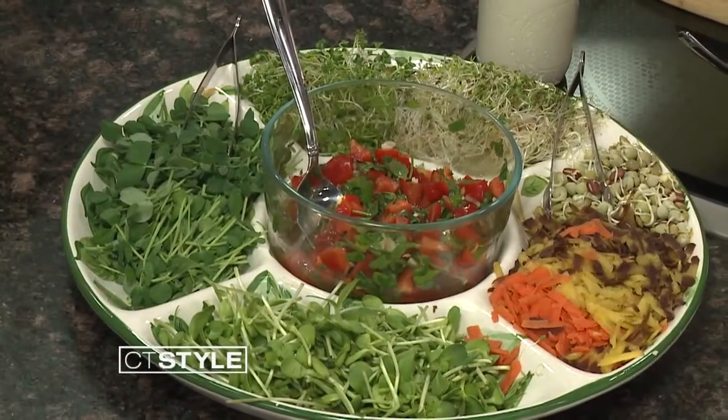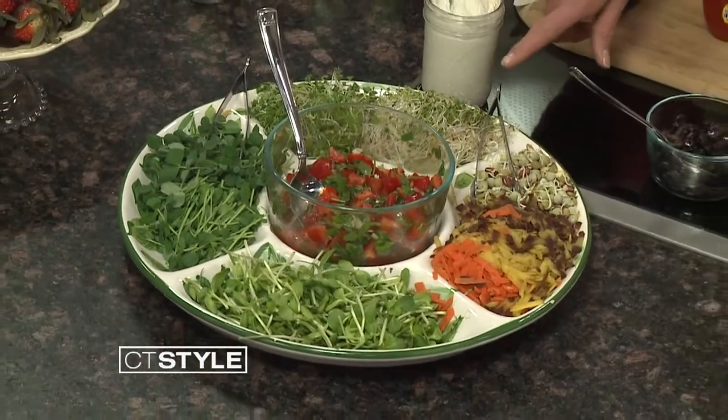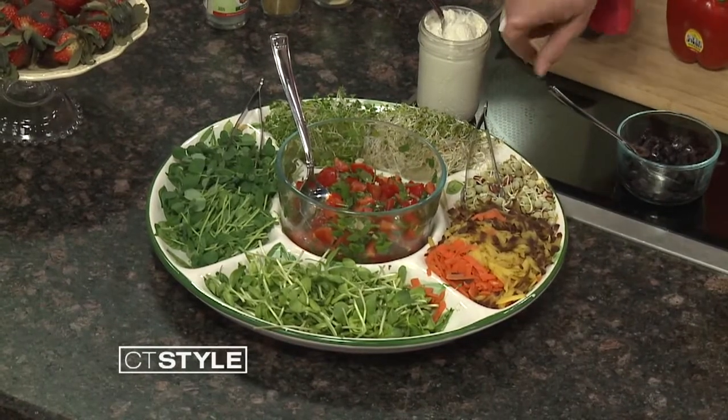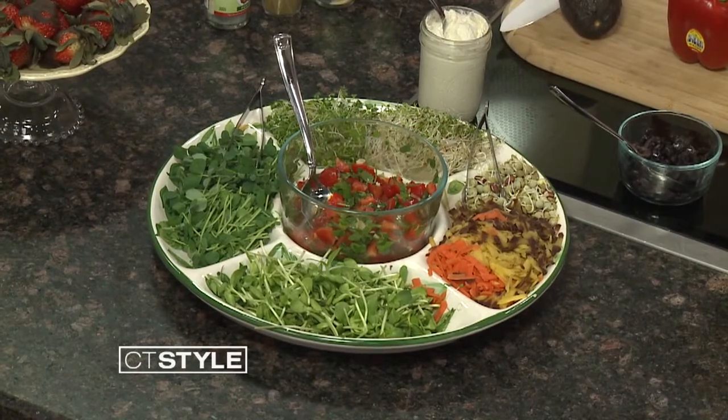And then I've got a spread of different things that you can put in a taco. Now mine's not your typical with the cheese and the beans and all that other stuff. I've got more living foods. I've got broccoli sprouts. I've got alfalfa sprouts. I've got bean sprouts. I've got colored carrots. Pea shoots over there, sunflower shoots, and in here is a red pepper salsa. A lot of people don't do well with tomatoes because of the acidity. Although tomatoes have a lot of good qualities, you can also do a red pepper. Lycopene, right? That's one of... Yeah, lycopene. Very good.